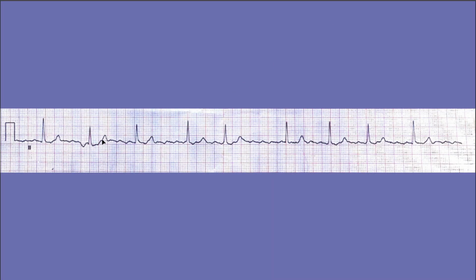So the first thing, let me backtrack a little bit here. The only thing you can reliably pull off of a single channel strip is rate and rhythm. Now, looking at this, the thing that really stands out to me right off the bat is the fact that the rhythm is irregular. If the rhythm is irregular, so is your rate going to be irregular, right? So you cannot use the 300 or the 1500 rule here reliably. You can use it painstakingly, meaning you can measure each one of these intervals here and then average it out.